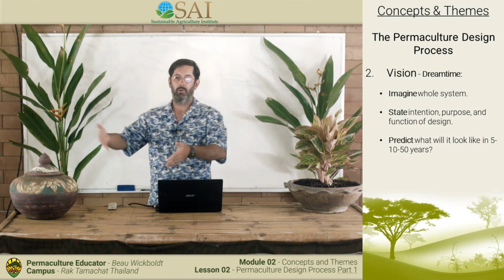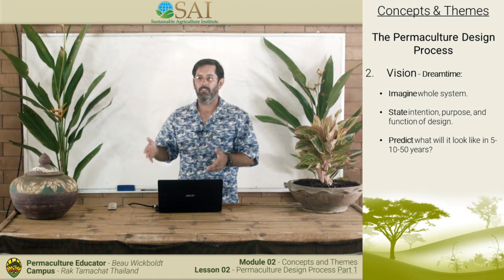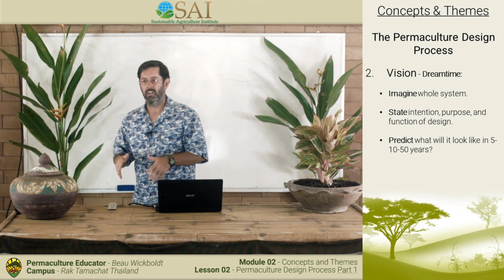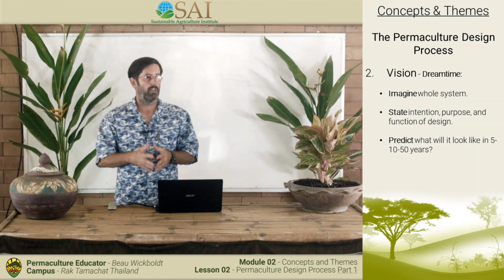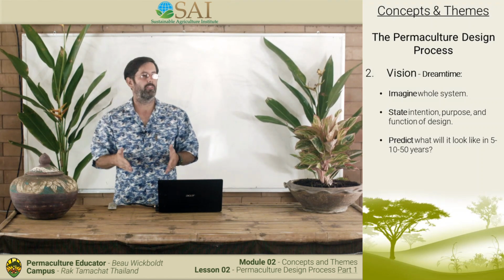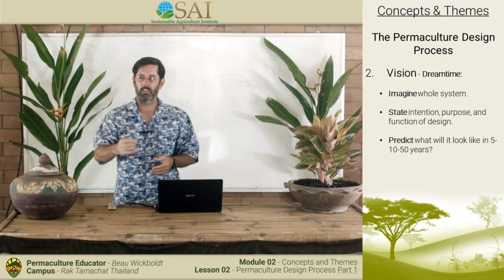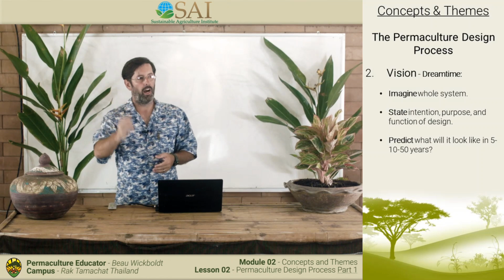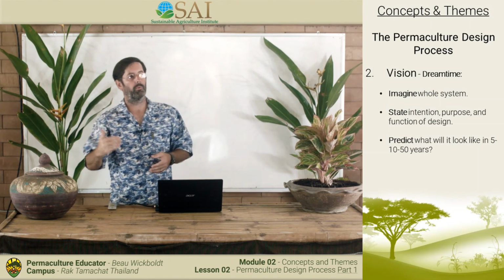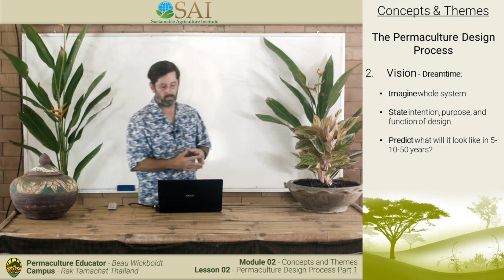What is your intention and what would be the purpose? And what's the function? What is it supposed to do? So if I say this is a permaculture institute, it should provide what I would imagine to be quality education. What does that mean? How do I provide quality permaculture education? So state your intention, then you can break down into how to do that. That's the way we go from the macro and we design back down to smaller details.